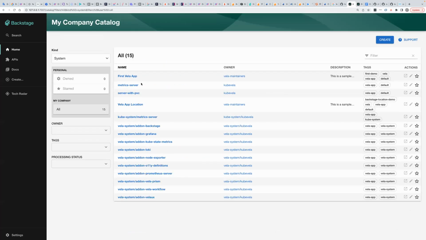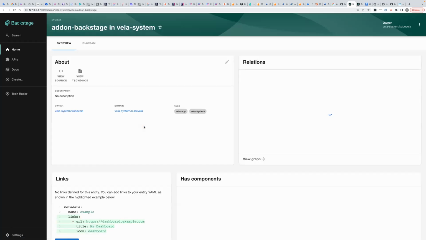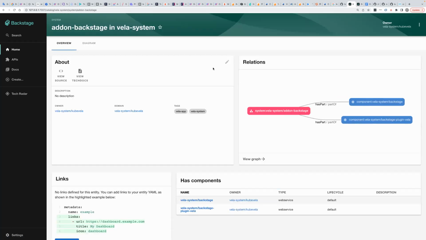So you can see these are all KubeVela applications, and the prefix is a namespace, and here is a Vela application name, and this is a BackStage add-on. It's also a Vela application, so it is automatically converted as a BackStage system, and it has two components.